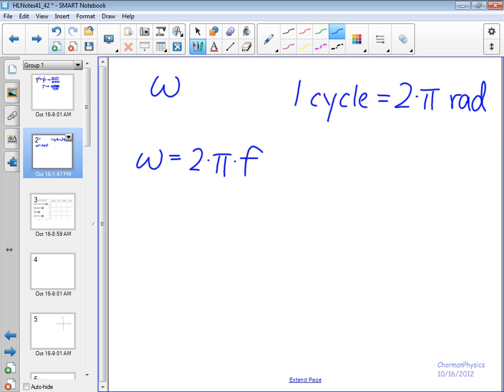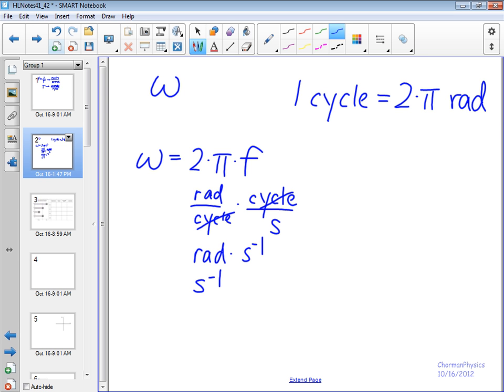So one cycle, with there being 2 pi radians, okay, angular frequency is just going to tell us the number of radians per second. In other words, how do we get that? 2 pi radians per cycle. The frequency is normally going to be cycles per second. Cycles cancel out, and we're left with radians per second. And we actually just report this like this, because radians are not a unit. Hopefully you remember that from math class.